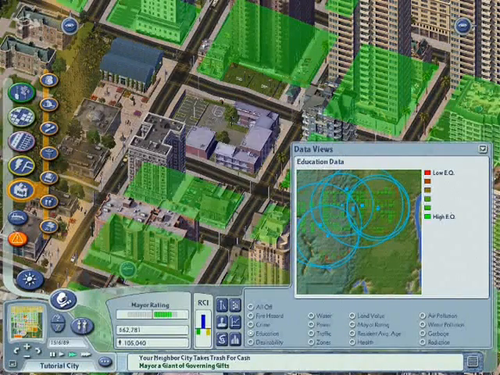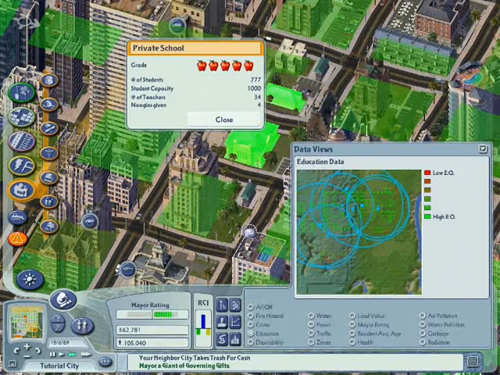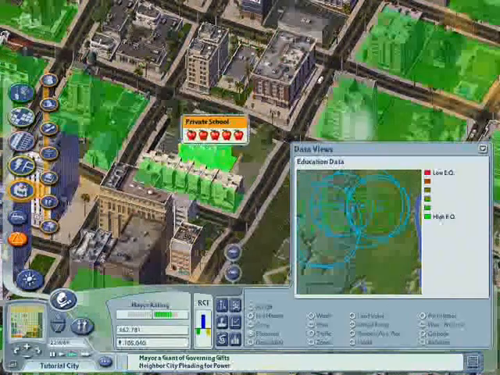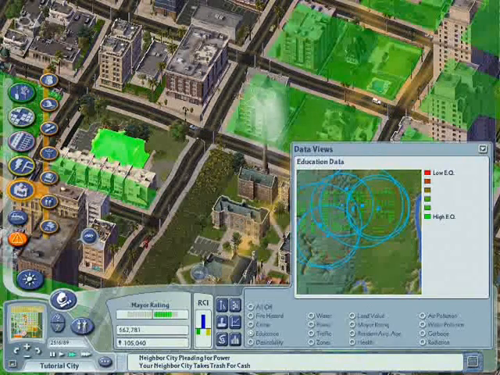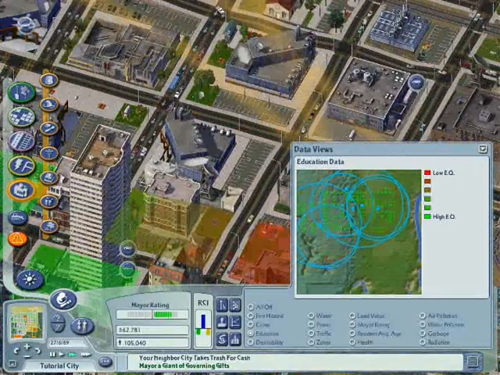And when you build a lot of elementary schools, you have the privilege of building private schools, and you must not waste them. You must always check that the private schools that you put have very good residential coverage. That means as many Sims as possible will get to enjoy the private school's coverage, which is denoted by the ring area shown around here.